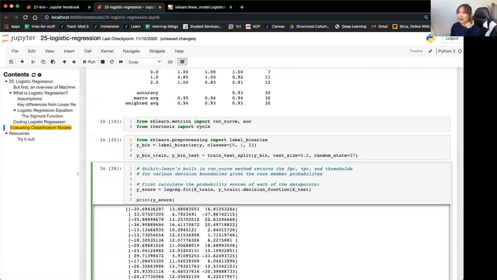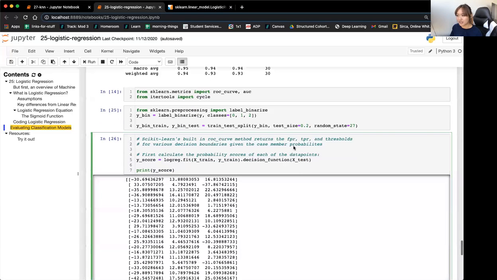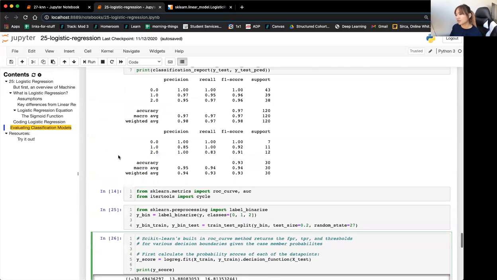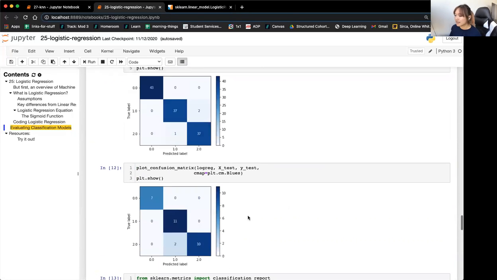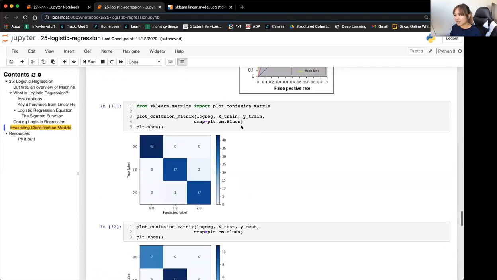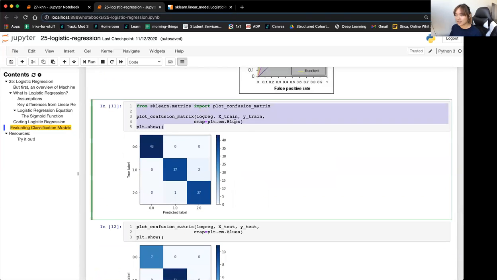First of all, I didn't go very in-depth into this because with logistic regression, it was kind of overshadowed by classification metrics in general. This was in, I think, the section 25 lessons. The question was, what exactly is the decision function that we're using as part of our ROC curve? Just for context again, this was the iris data set.